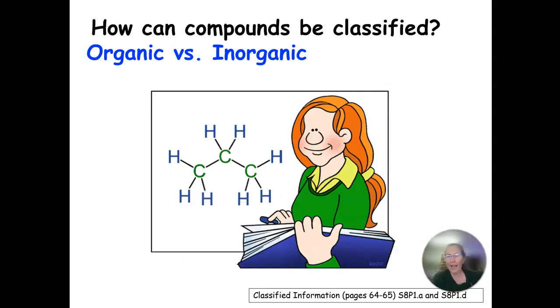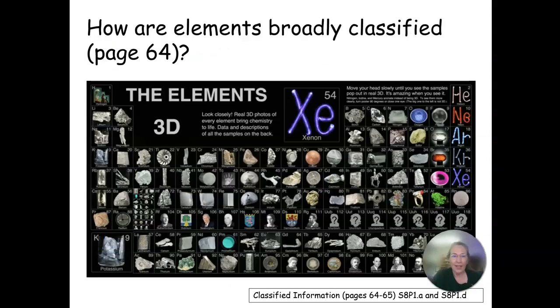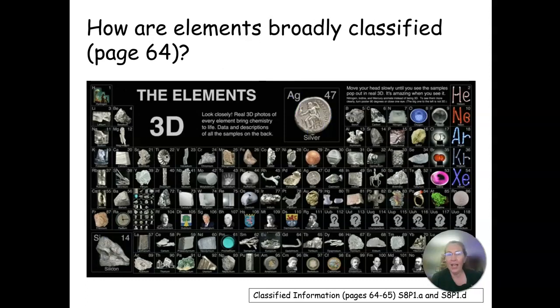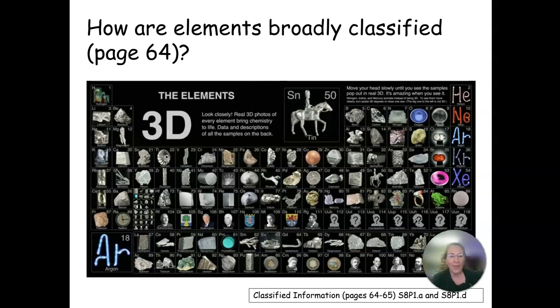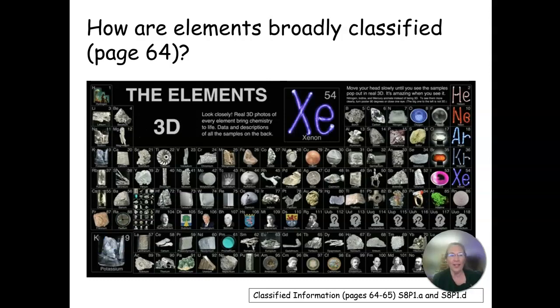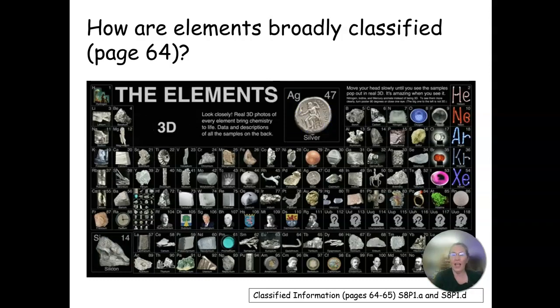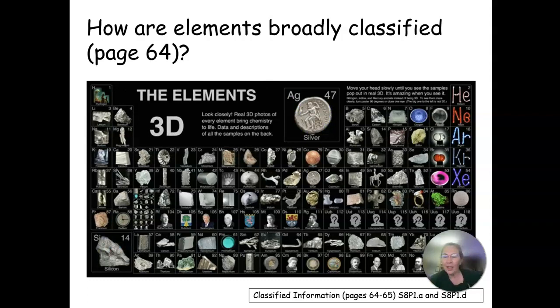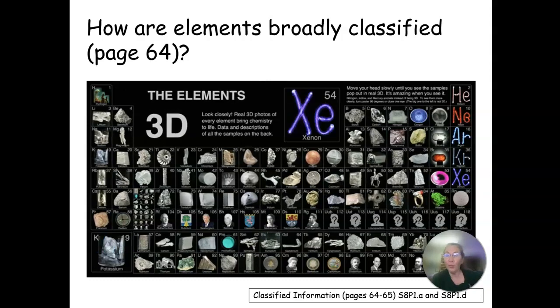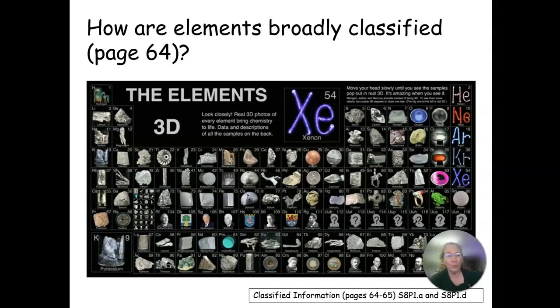So then we're going to talk about how compounds can be classified. I guess we should go back here. So these are arranged mostly by the number of protons they have and how they interact. And so hydrogen has one proton, and you can see it up in the top left, and all the way down at the bottom, you can see that the atomic number is greater, more than 100. And so it starts with one proton and goes all the way down.